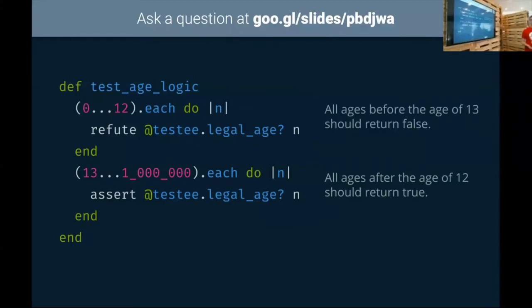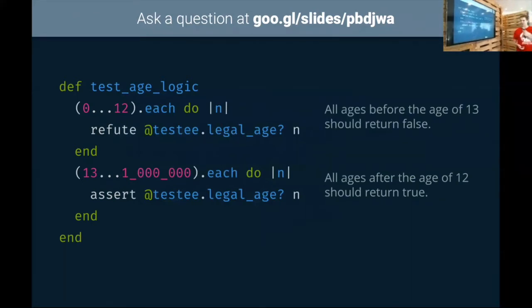For the purpose of the test here, it says I'm going to test the age logic, like say it's a gambling site and people under the age of 18 can't join. So the test says all ages before 13 should return false. Oh, sorry, no, not gambling, like US COPPA, the child protection online laws. So anyone who's less than 13 can't sign up. Just banned, not allowed. Anyone after the age of 12 should be allowed to sign up.